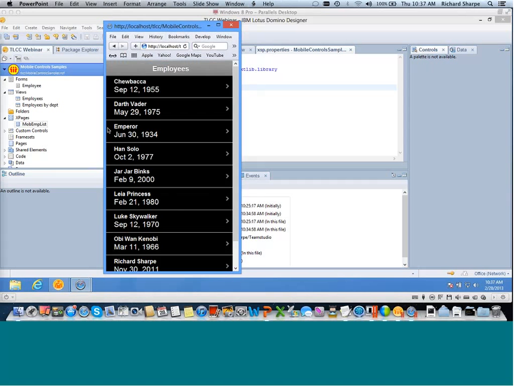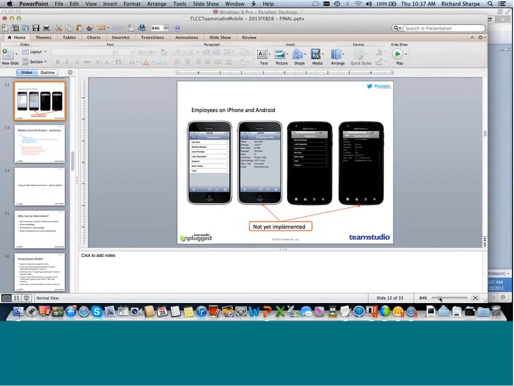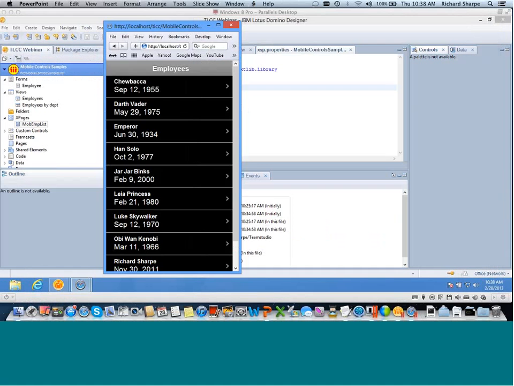If I bring this slide over here, and make this a bit bigger, what you'll see is, if I ran this now, as I said, on our Android, that's what we get in our web browser. But you would automatically get the default look and feel for your iPhone or iPad as well. So just trust me that that will automatically work, and that's what they give you out of the box. And then here's the sort of data set that we'll create now. That's how it will look.